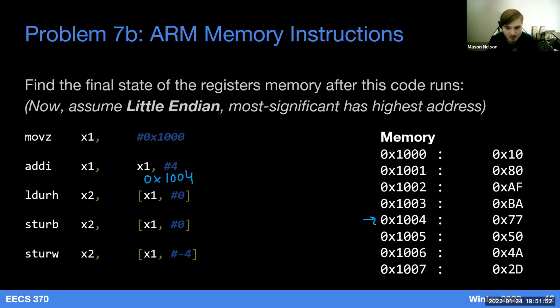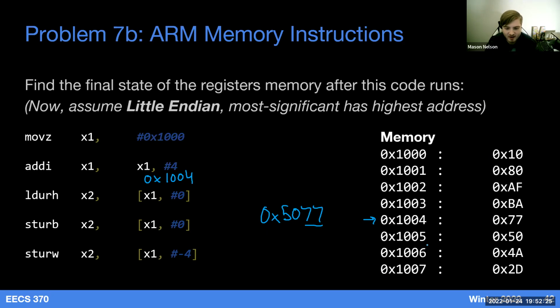Little Endian. And so there's a couple things here. So first thing is that we're going to have our bytes reversed, right? So before we had 7750, now we're going to have 5077. And it's Little Endian because this last byte, the 77, has the littlest address, 1004. So 1004 compared to 1005. And of course, we're still doing a half word. So we're going to load just 2 bytes.